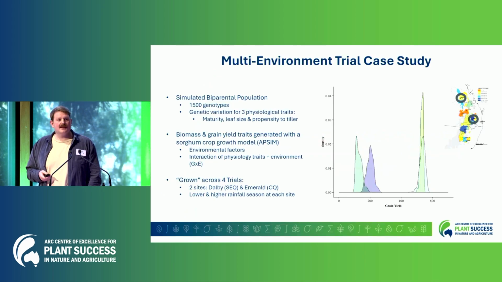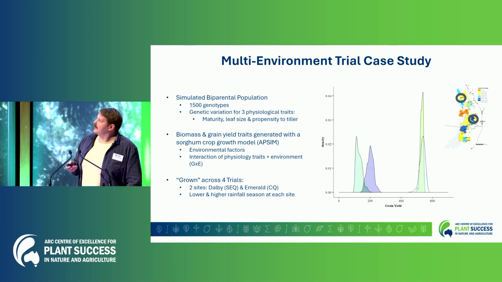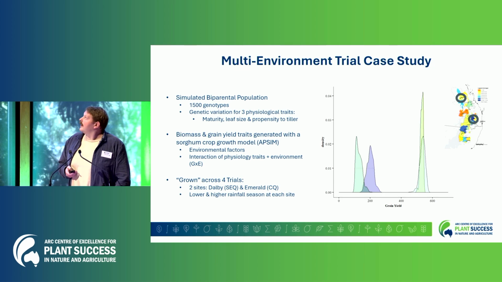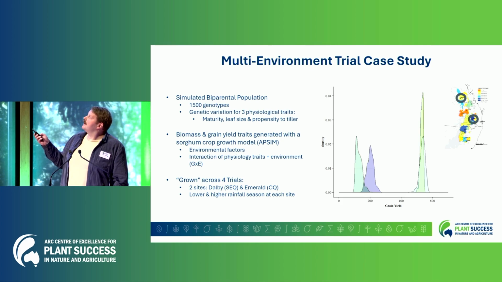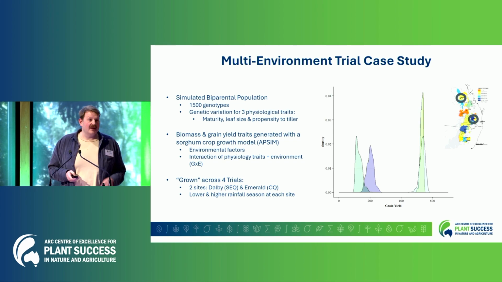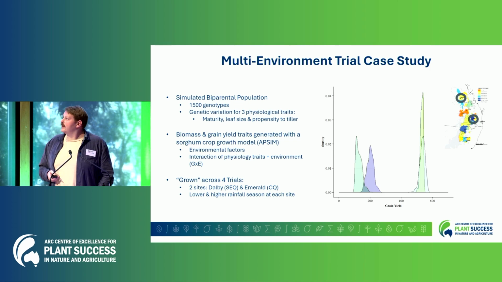So how are we going to test this? We're going to test it using this virtual data set that's been introduced before. And what this shows is a multi-environment trial from 2 sites in Queensland. So this is Dalby, just outside of Brisbane, on the map here, and up in central Queensland, and a couple of years that vary in their in-season rainfall.